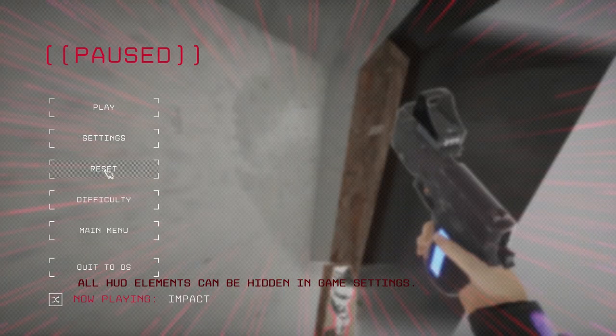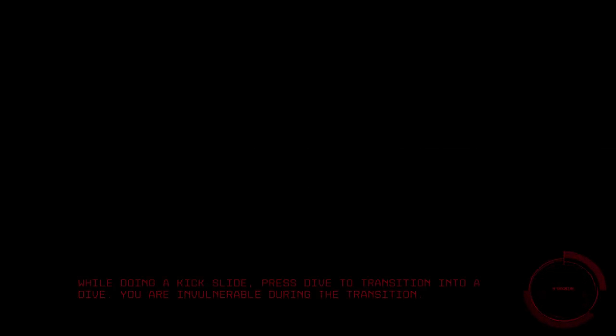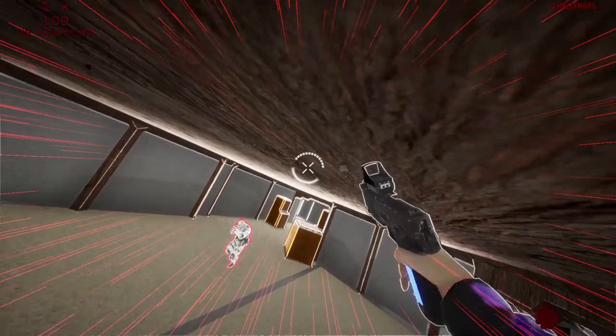Edit reset. The question is, if I don't reset in the difficulty menu, will we keep it? Let me see. Difficulty? No, it does not. Okay, so I have to reset here. Quick reset is just P, by the way. Alright, and we'll just, oh, damn. Thought that was gonna be a headshot.